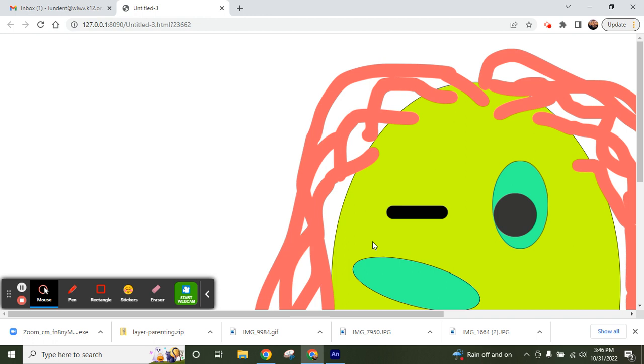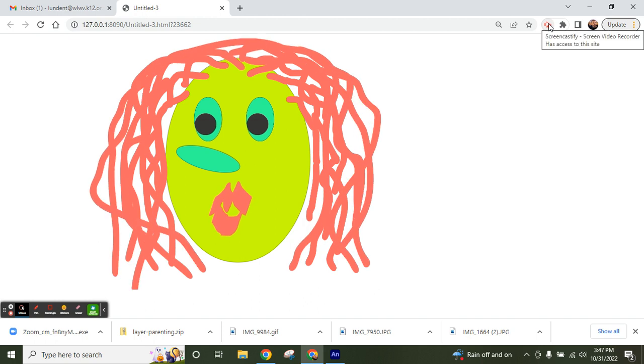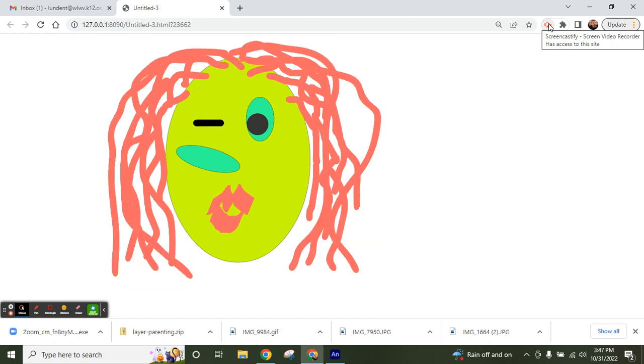And it's zoomed out. So there's our animation. And those are the basics of it. Hopefully yours will be a little bit more advanced and creative than mine, but that's kind of the minimum.